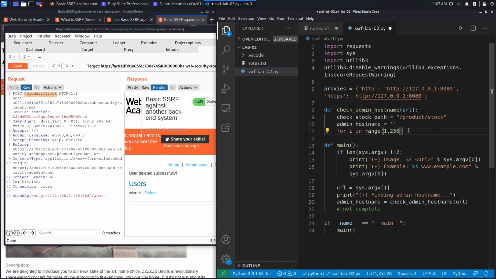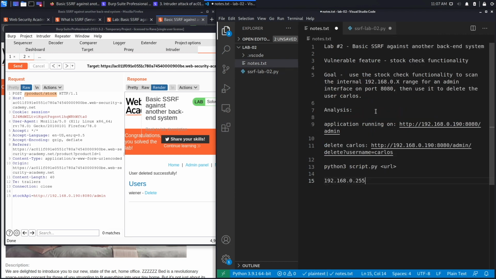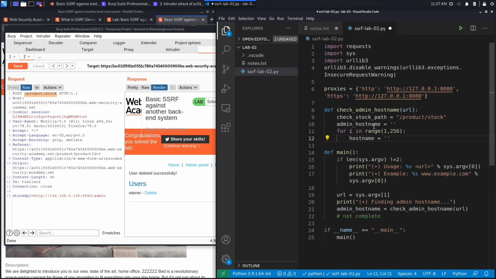So let's go back. Let's create a variable called hostname and set it to the URL that we want to check for, which in this case is this one over here. Let's copy that, put it in here, and we want to enumerate this parameter.